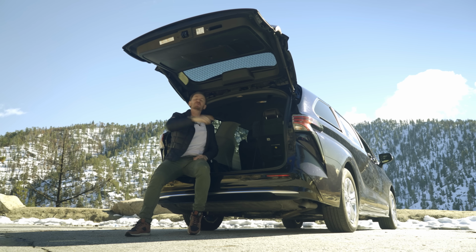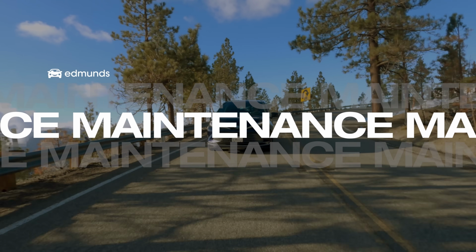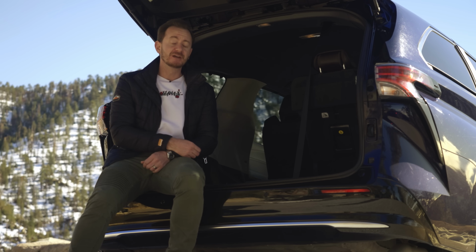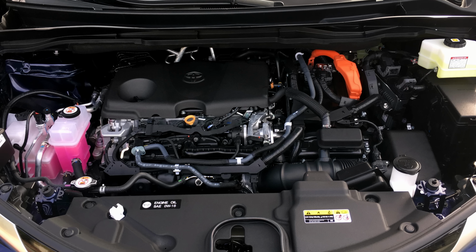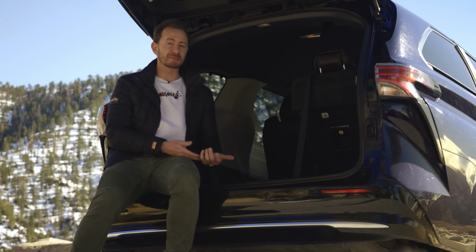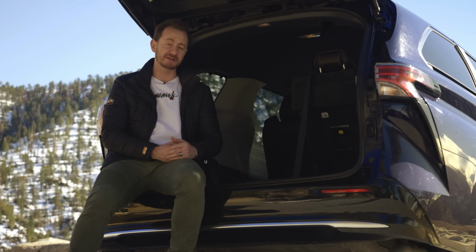Good news! There were no recalls issued for our car. Toyota did issue a recall for some 2022 model year Siennas to fix an incorrect seatbelt. But those were only on 8-seat configuration models, and it was only about 2,300 of them. Similarly, our Sienna was trouble-free when it came to maintenance as well. We took it to a local dealer one time for a scheduled service at 10,000 miles, and you know what? It was free. That's because Toyota is the only automaker in the class to offer a free scheduled service under 25,000 miles. Love it. Otherwise, we rotated the tires once and saw no indications of future trouble. So, a solid experience overall.